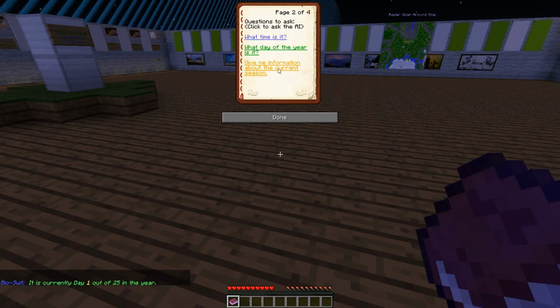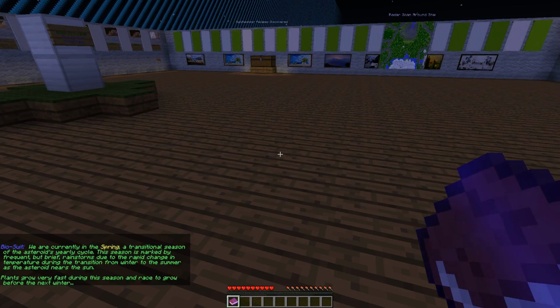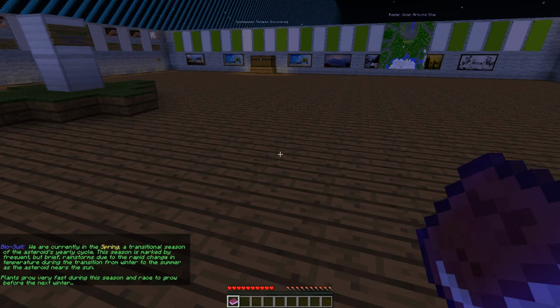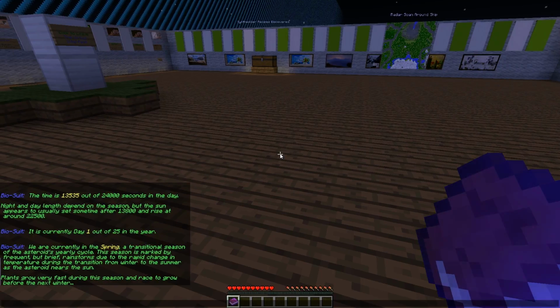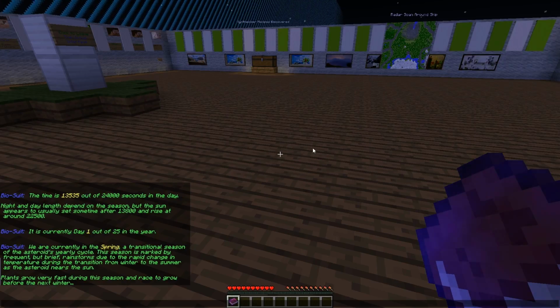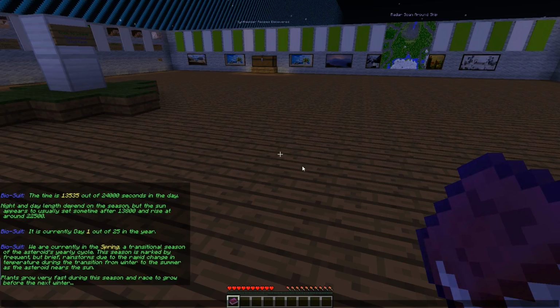Fantastic. Give me information about the current season. We are currently in the spring, a transitional season of the asteroid's yearly cycle. This season is marked by frequent but brief rainstorms due to the rapid change in temperature during the transition from winter to the summer as the asteroid nears the sun. Plants grow very fast during the season and race to grow before the next winter.